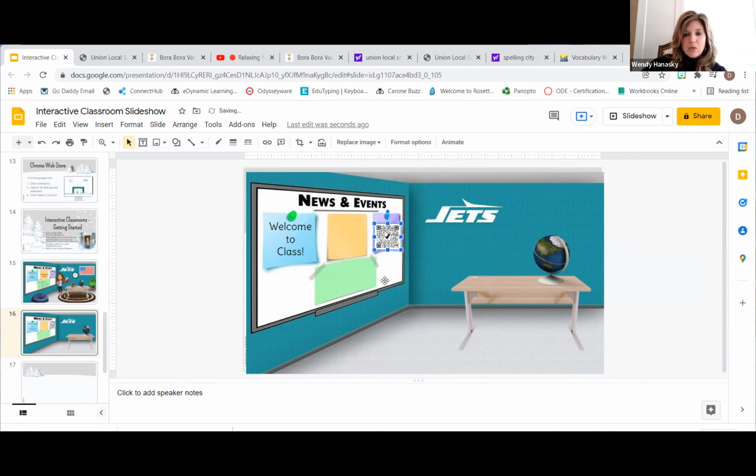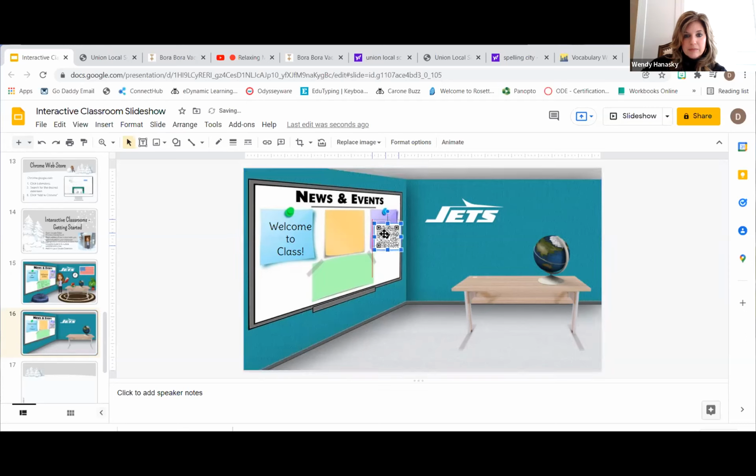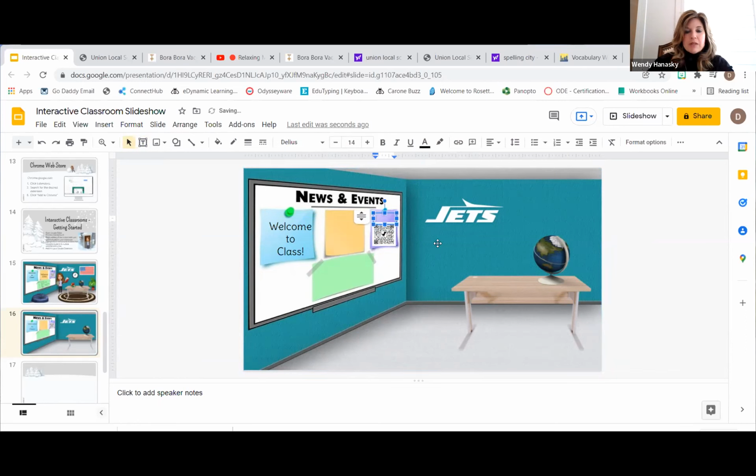And I can add it right to my purple background. If I want to make sure the students know this is for Spelling City, I can insert a text box right on top and type in spelling.